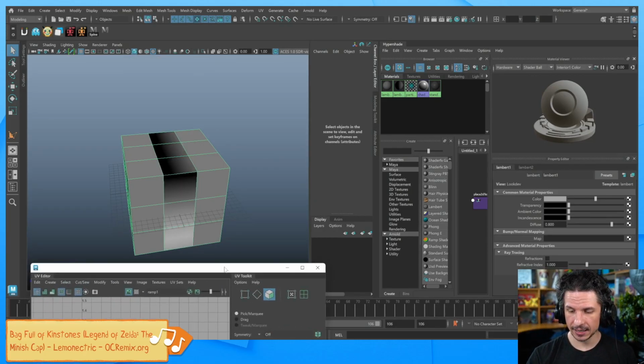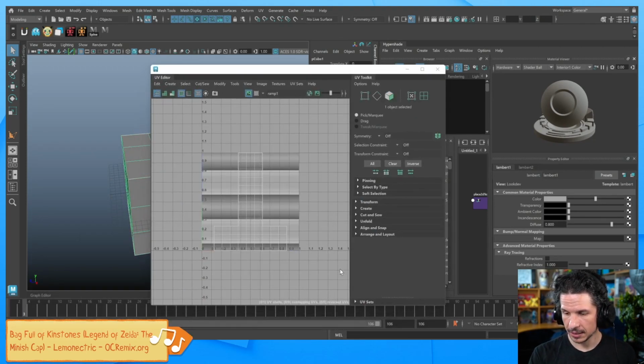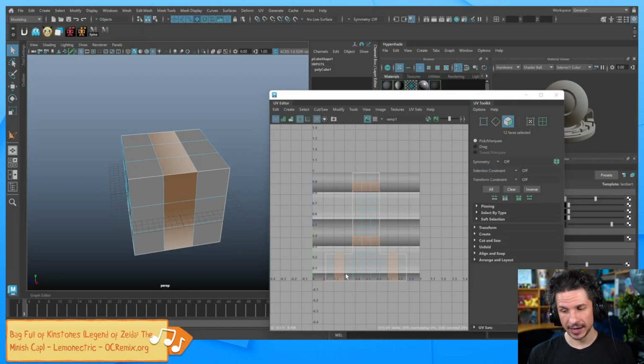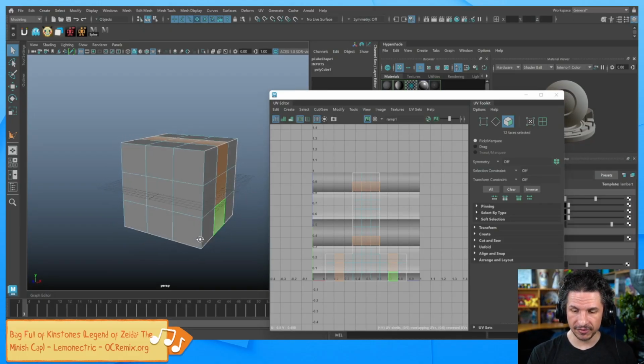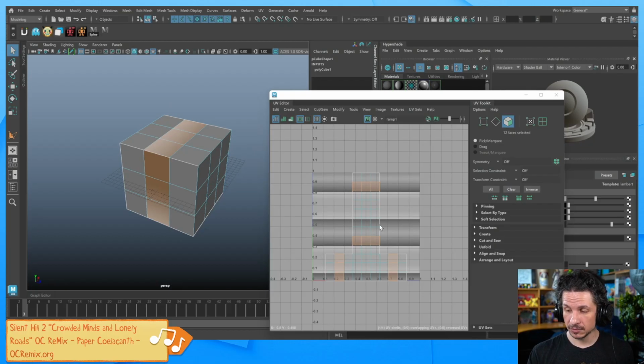Well, if we look at our UV map here, and let's stop that, and look at those faces that we applied this to, right there, see how they line up in different directions? Even though visually they're all one continuous loop, in the UV editor, some are going vertically, some going horizontally, and they're not really connected.